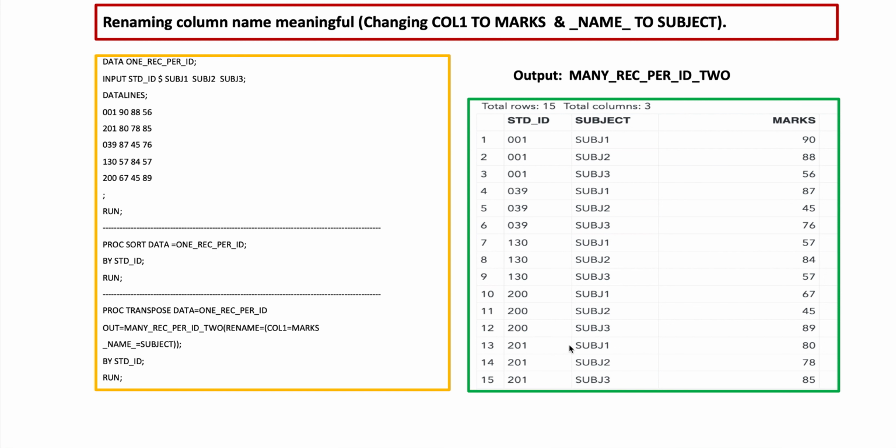It has 15 records and 3 variables, and the variables are student ID, subject, and marks. From this example, PROC TRANSPOSE has converted 1 record per ID to 3 records per ID. That means the horizontal structure has been converted to a vertical structure.